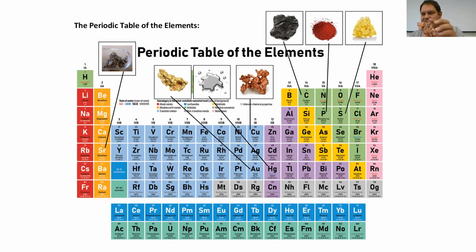So they are real things, and I have some samples of elements here that I'm going to show you. So here is a sample of copper, and the symbol for copper is Cu, and of course the color of copper comes from the elemental color of copper, okay? No big surprise there. But you can see that copper has some really cool crystal structural patterns here, right? And we see that with many solid elements as they form a crystal structure. This is one of my favorite crystal structures of an element. This is bismuth.